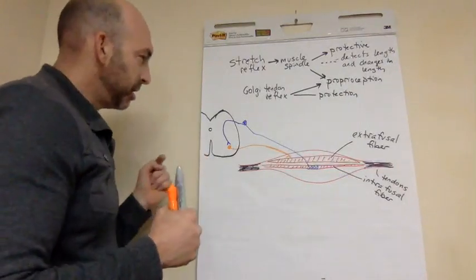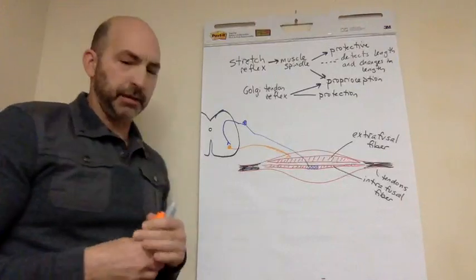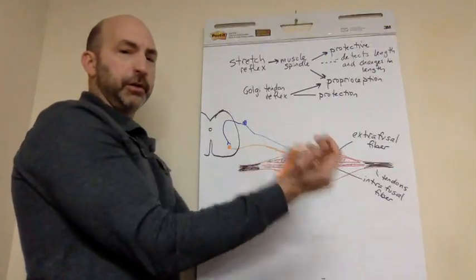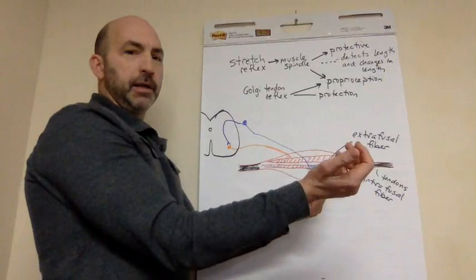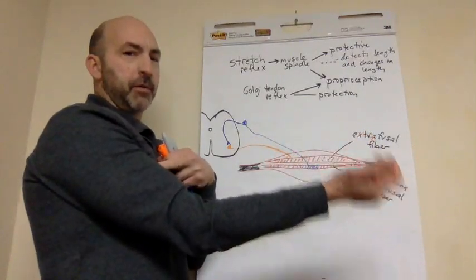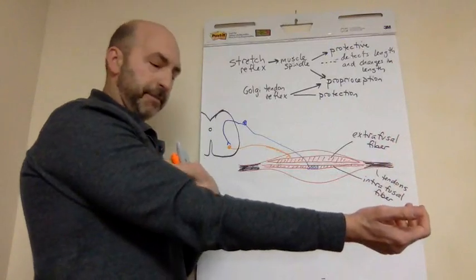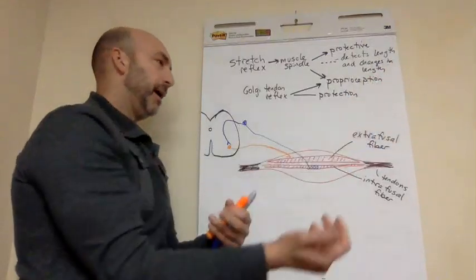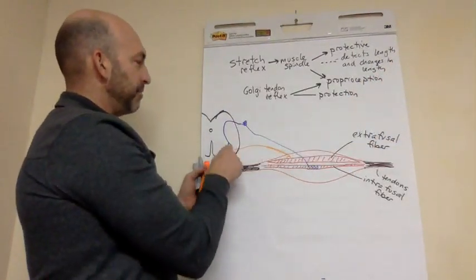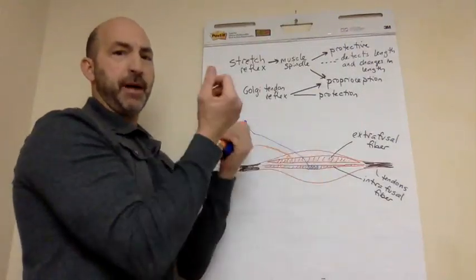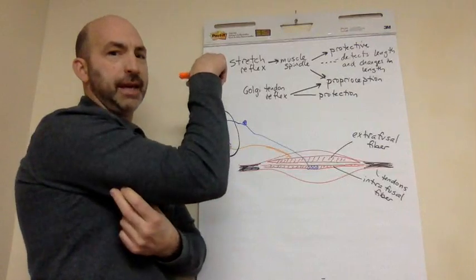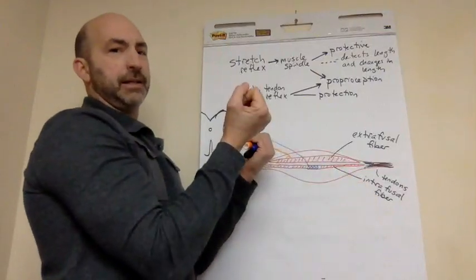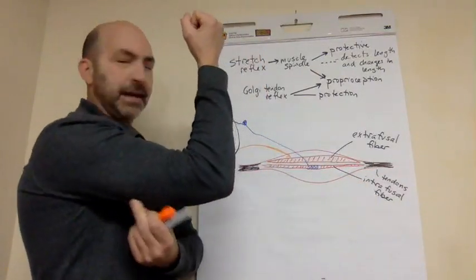Okay, now let's throw in, because here's the thing, think about this. If we ever use the example with somebody dropping a book in your hands with you not being aware of it, right? So when we do that, we would stretch the biceps muscle. Well, when we stretch the biceps muscle, we shorten the triceps muscle, right? And then as that biceps muscle gets contracted in response, we stretch the antagonistic muscle, right? And so it was sort of like we took the tension off the triceps, then we got a stretch reflex, contracted, and we stretched the antagonistic muscle.